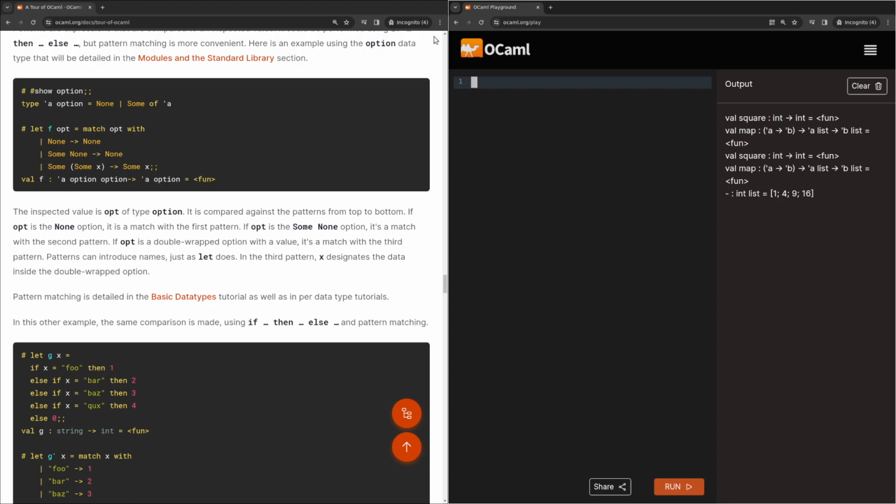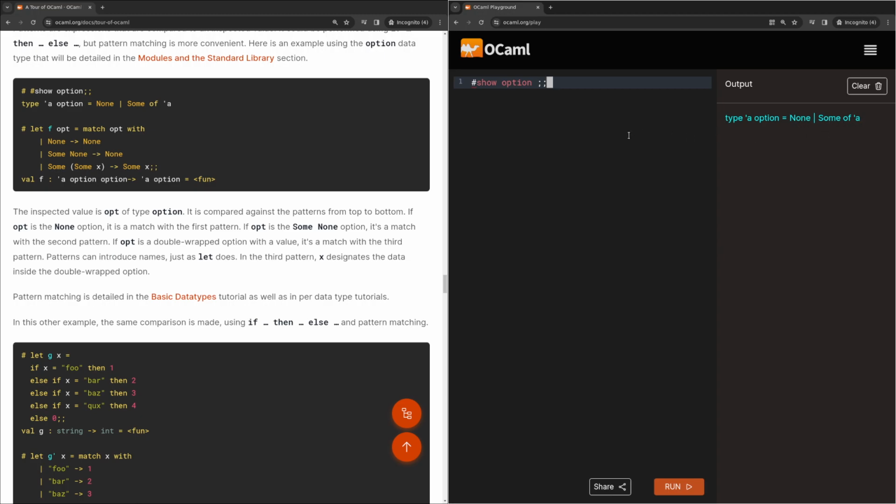Right, so I can do show option here, which should give me the definition here. So it's either none. So this none and some are called constructors. So it can be either none or it can be some of a type, right?